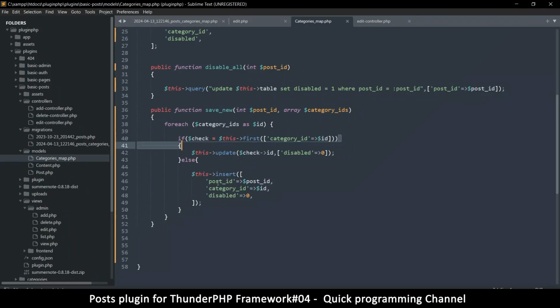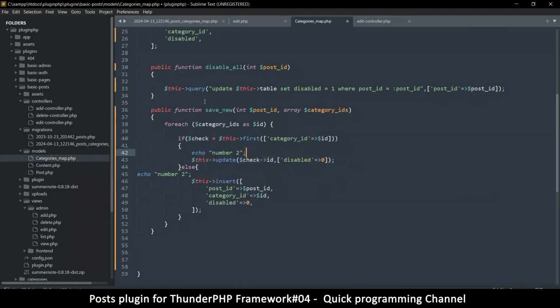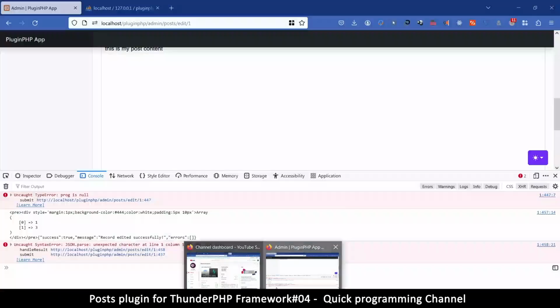All right. It is going here. So this insert, this should work. Anyway, just to be sure which position we are passing, we're just gonna call this number 2 and here number 1. I just want to see which of these parts it's going through, right? So that we know, we narrow down the problem.